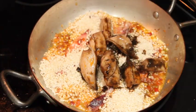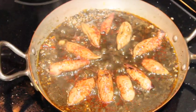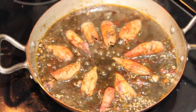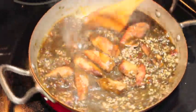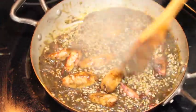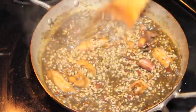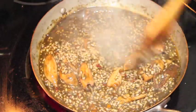I may add a little bit more squid ink or an extra can of squid ink, a pinch of saffron, and a pinch of pimentón de la vera or smoked paprika. You're gonna stir it to combine, just to make sure that you simmer it and combine all those flavors that you have there, and that the rice gets infused with the flavor, okay? And at the same time it's getting cooked.